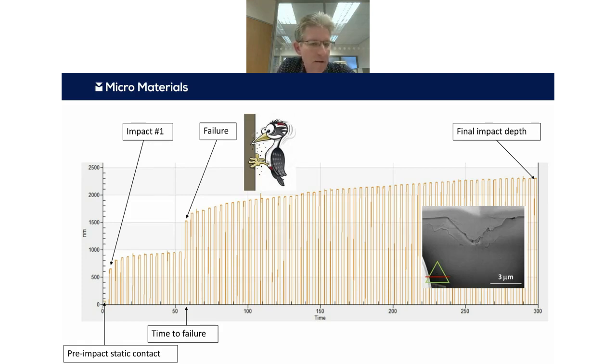So if you have, for example, an acoustic emission sensor, which is actually done in this work, we're not showing it, you can get a distinct peak in the acoustic emission just at that particular impact corresponding to that cracking. And then you can use focused ion beam again to look and see these crack networks that form subsurface. So again, it's a very powerful test technique for looking at fatigue and fracture.